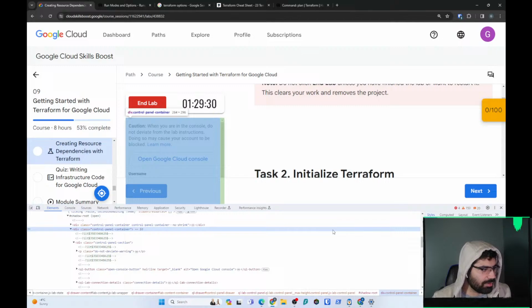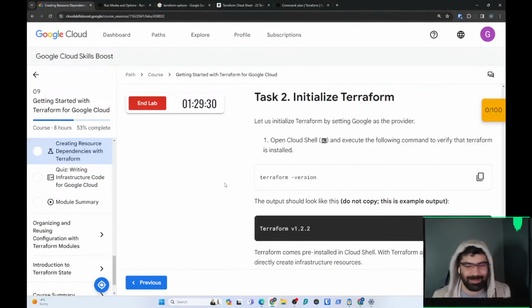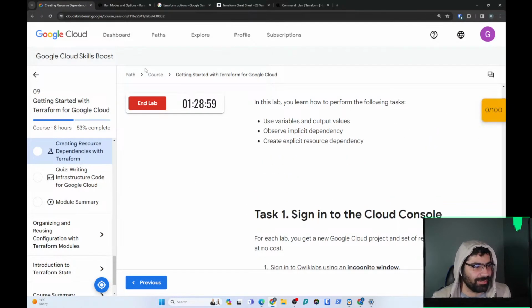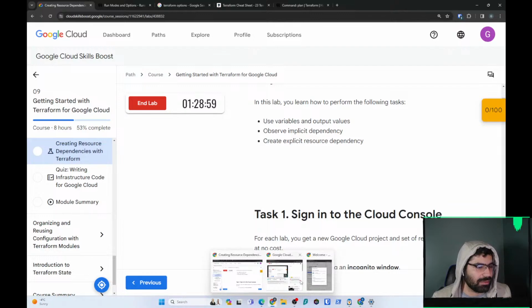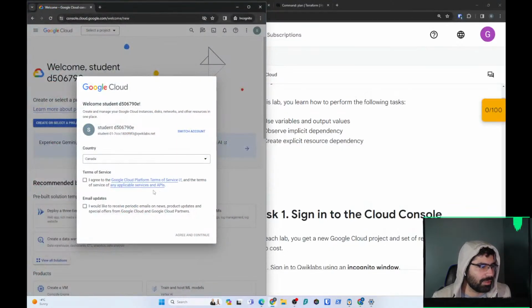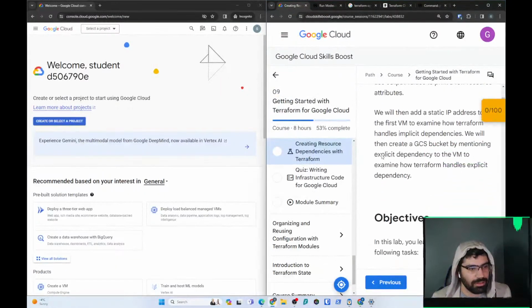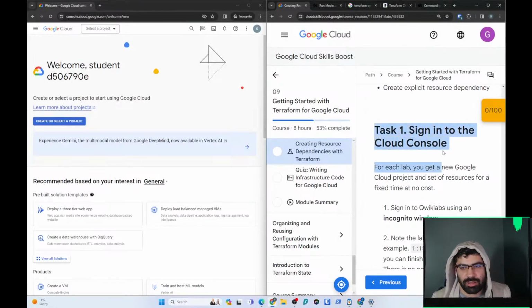Oh, I wish I thought of it earlier. That would have made my life easier. Cool. Now this is much better. I do this a lot to get away with annoying panels and things like that, or especially also getting away with not paying for some stuff. Agree and continue. Let's just keep it like this. Will it be too small to read? Or I'll just do it like this actually, so it's better.